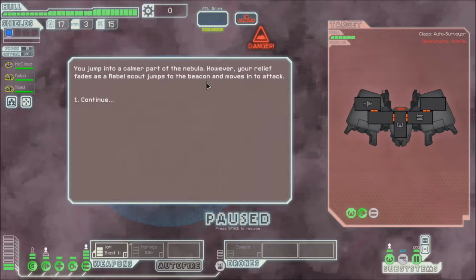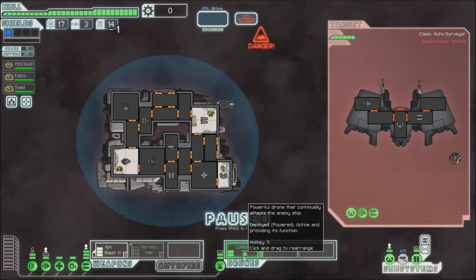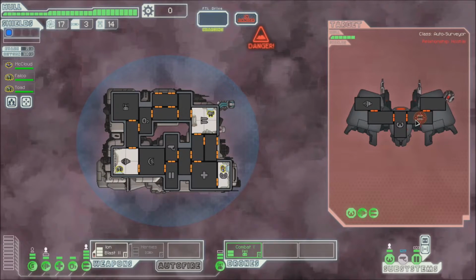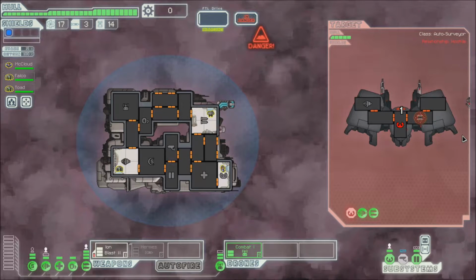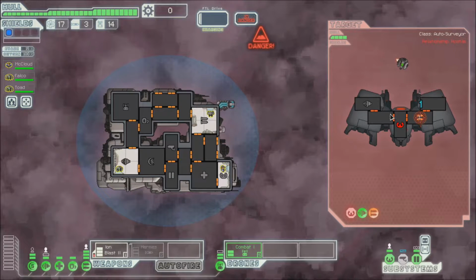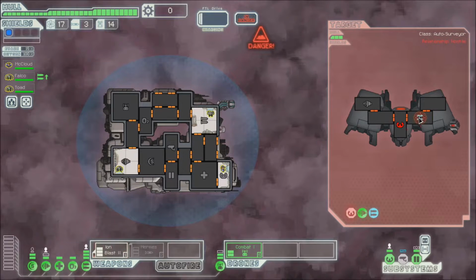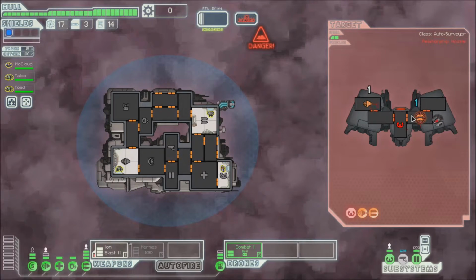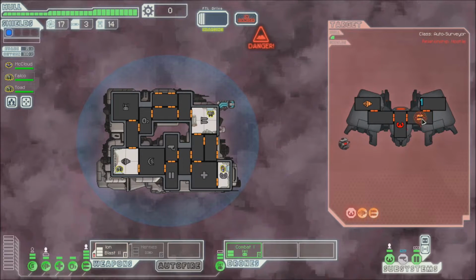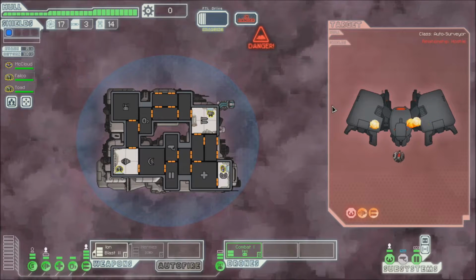You jump into a calmer part of the nebula. However, your relief fades as a rebel scout jumps to the beacon and moves into attack. It has no shields. Let's go ahead and activate our combat drone and start focusing on their weapon systems. Oh, look at him. He's already going to town. Look at that. They have nothing at the moment. I love ships like this because this is just a freebie, basically. This is nothing. Oh, they're down.